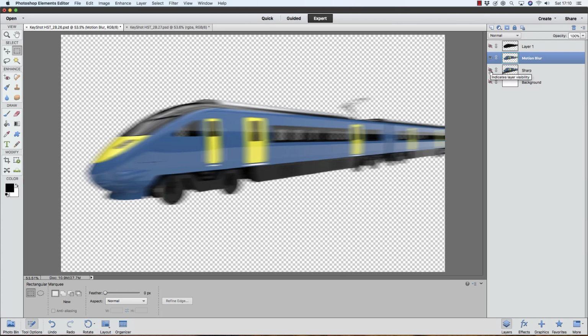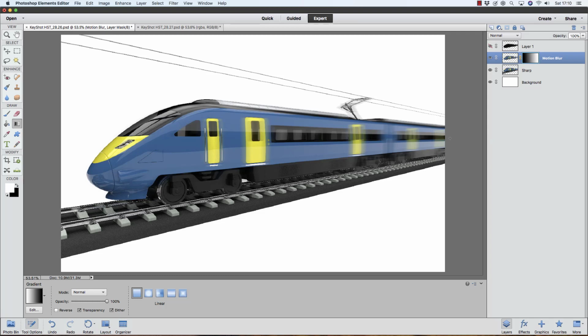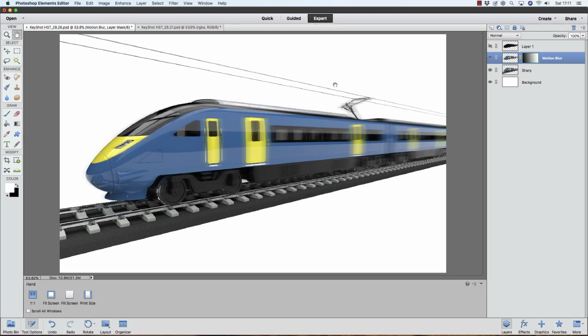Then I want to turn on the layers underneath, and now I'm going to apply a layer mask to the motion blur layer. Then inside that layer mask I'm going to use a black and white gradient, again following the direction of the train, and you'll see that the gradient basically masks the image, so I see the blurred image through on the right hand side here, and gradually we'll lose that image as the gradient becomes white. And I can just vary the strength of this by how far I pull the gradient over. So that's starting to give me something now where the front of this is reasonably sharp, but I've got the impression that this is actually moving. So now I can apply the layer mask, and you'll see now that's what it's doing here. It's just fading away the front of that image.